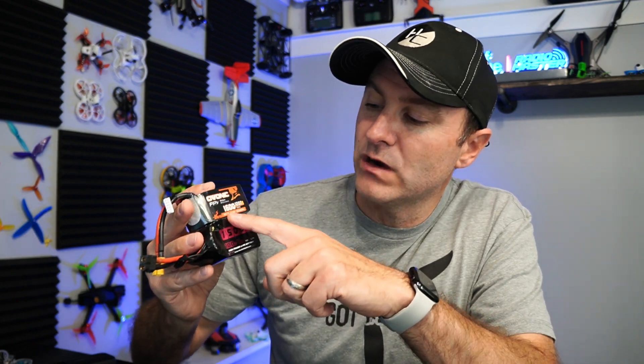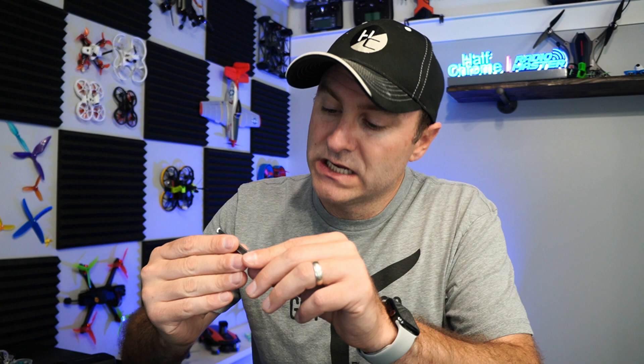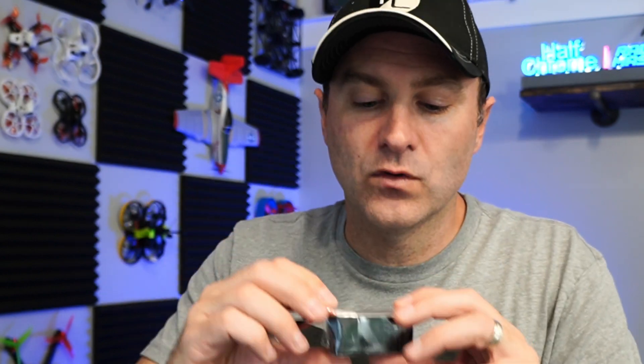Another number to look for: 4S, 6S, 2S, 3S. This one's a 4S, this one's 4S1P, we've got a 3S here, and this tiny whoop is 1S — one cell. The 'S' is the number of cells inside the battery. You can see on this one there are four cells — one, two, three, four — wired in series, which is what the S stands for. So 4S = four cells, 3S = three cells, 2S = two cells. The number of cells wired in series is basically equivalent to horsepower — higher cell count means more power and more voltage.